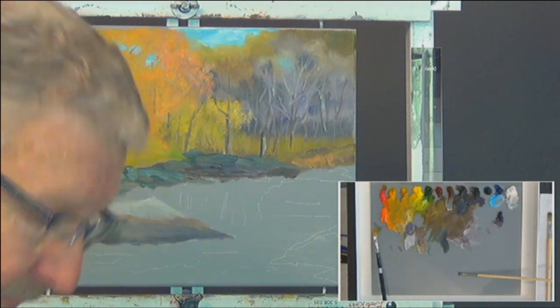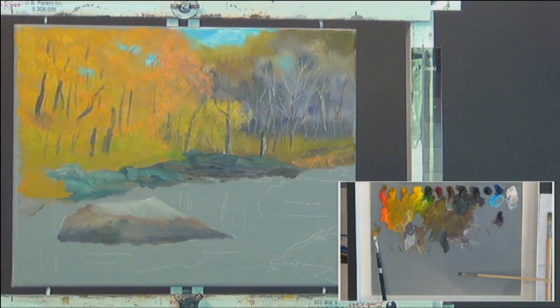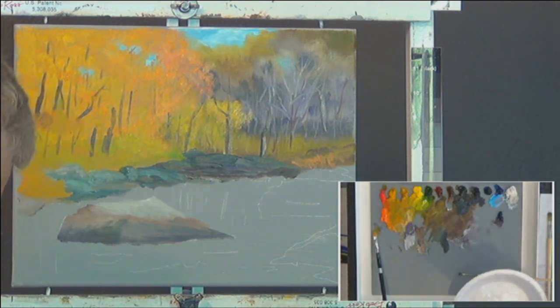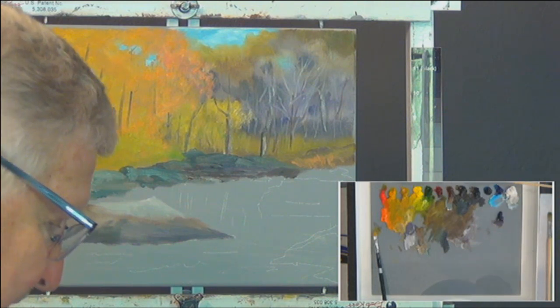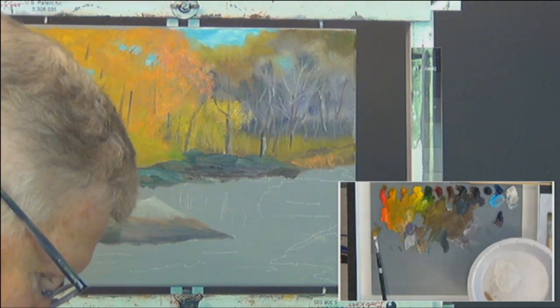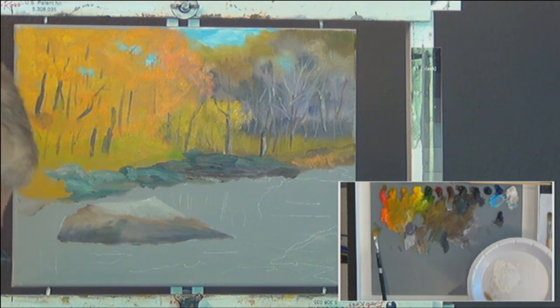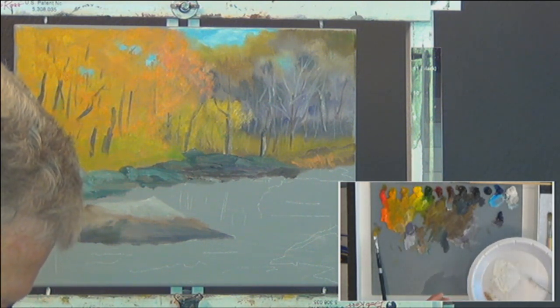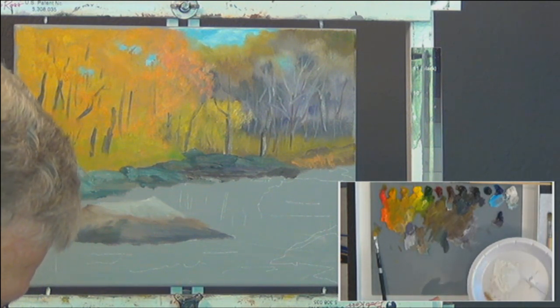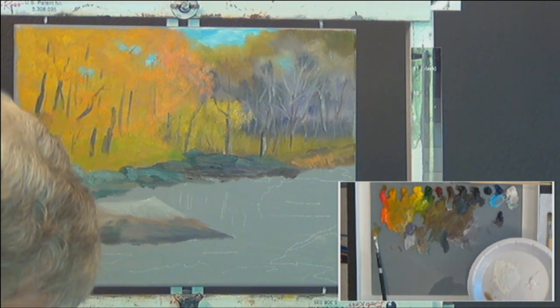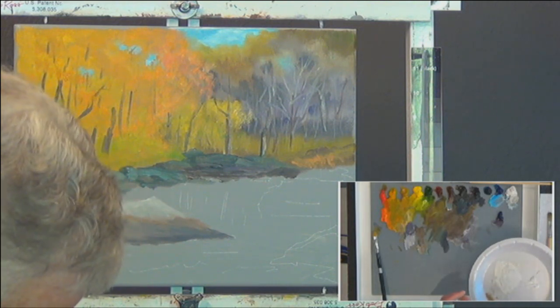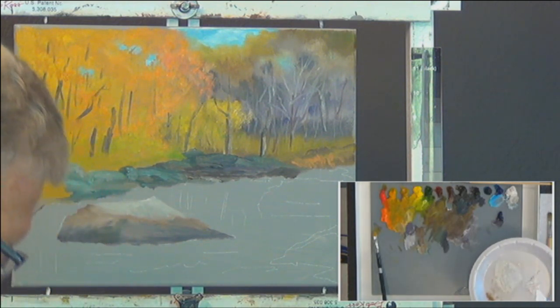But we're going to use, I told you I wasn't using liquid white, but I think I'm going to get a little bit of liquid white out on my plate here and use it because it does such a good job helping me. I've got my liquid white in a jar, because it comes in large containers.